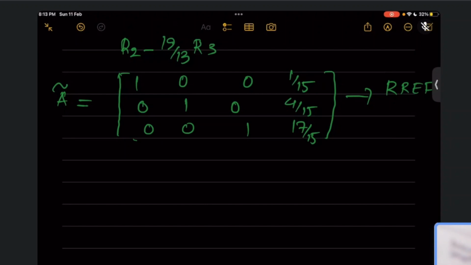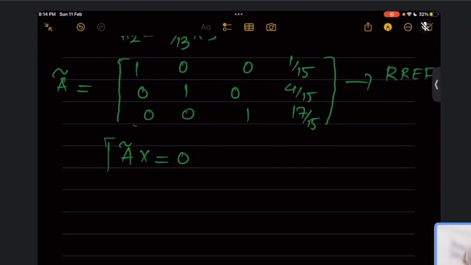Now, look carefully here. As I already told you, our goal here is to find the null space. So the null space of A and A tilde is going to be the same. What have I already told you about null space? Null space is a set of vectors, right? It is a subspace, or set of vectors, over which the linear transformation or the matrix A operates and makes it 0, right? So it should satisfy this condition.